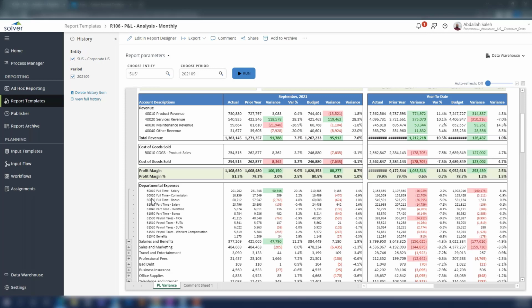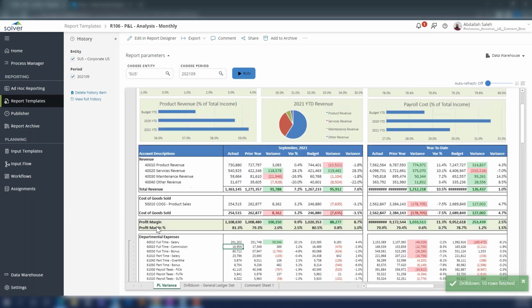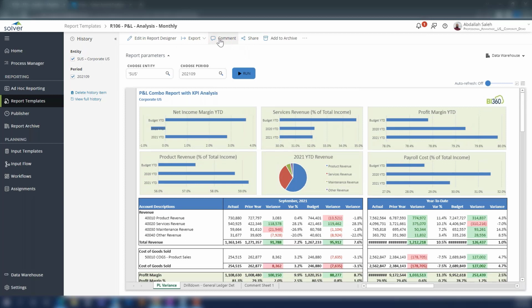Means if you added a new account in Business Central, that would be updated here automatically and located in the correct group. You can drill down, roll up, or you can drill through the ledger details or any sub ledgers, like revenue, for example. So that's the detailed transactions which made up this number. Any report can be exported to Excel or PDF. You can write comments anytime, or you can share any report to other users. And here you can also share the reports to external users, non-Solver users, and that user would receive an export of this report on his or her email.